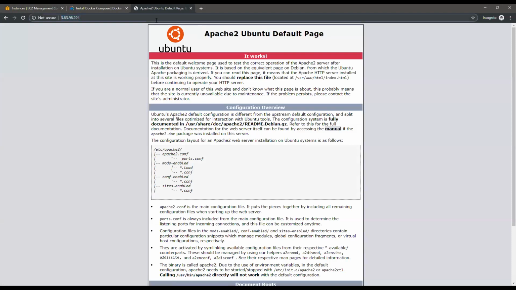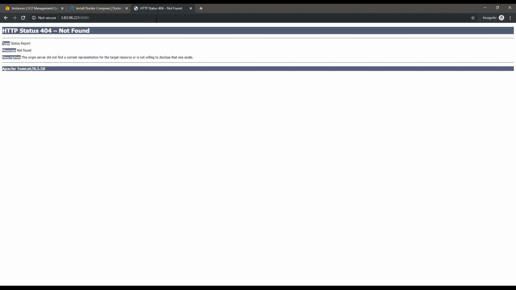This is 80 and this is 8080. Anyway, fine, whatever the page is coming, it does not come with the home page or something like that, but you can see this is coming from Apache Tomcat 8.5.50, right? So both 80 and 8080 are working, right? So if we deploy an application, this particular thing will start working. Are we clear so far?